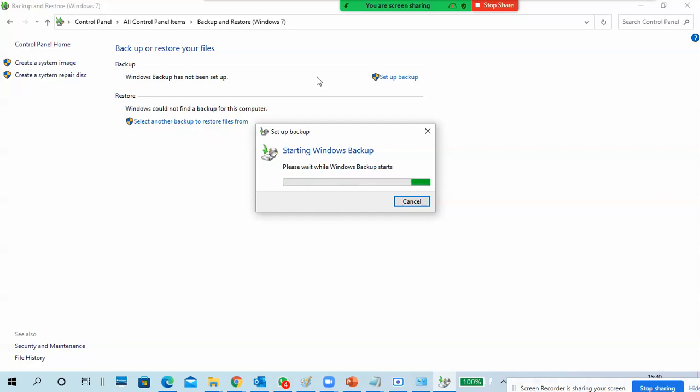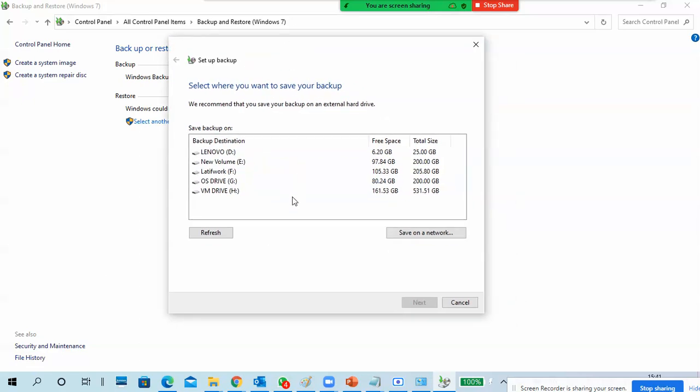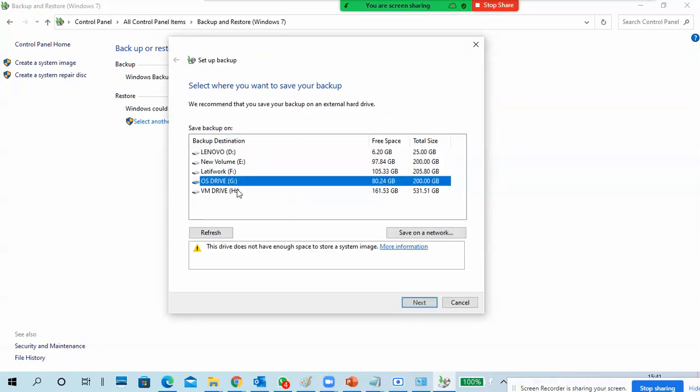When you have free time, mostly like today evening, go to Control Panel, Backup and Restore, and select these options. First go to Create a system image and read what it is showing. Then System repair disk, read what it is showing, and click on File History and read it. Look at those options also. Here it is asking where you want to store the backup. So I'm selecting a random disk.